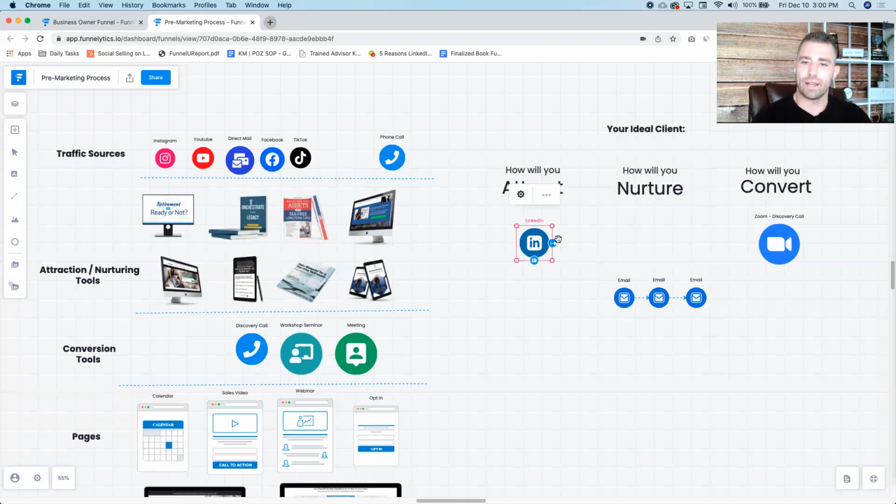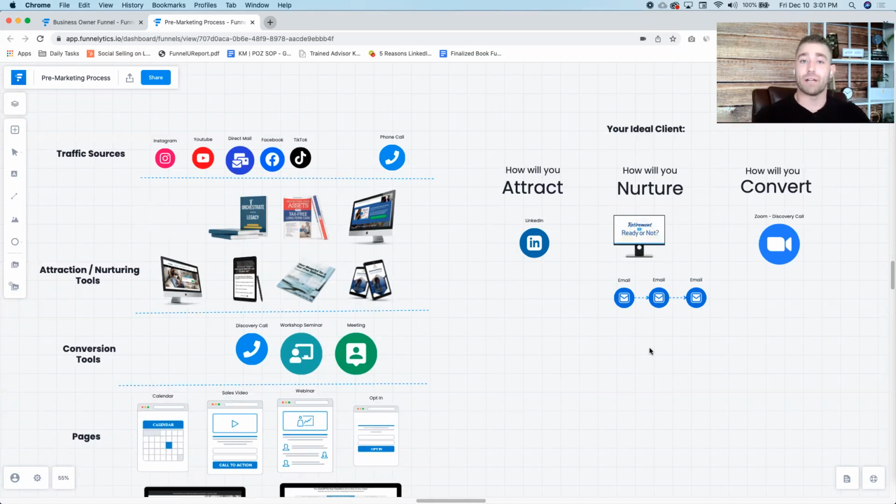Now, we can't just go on LinkedIn and ask somebody for their email. They could give it to us. Chances are it's not going to happen. So instead, what we want to do when we're figuring out how we're going to nurture them is offer our prospects something of value in exchange for their contact information. Now, chances are you have probably done this before, where somebody has offered you access to a video, an ebook, or access to a webinar in exchange for your contact information.